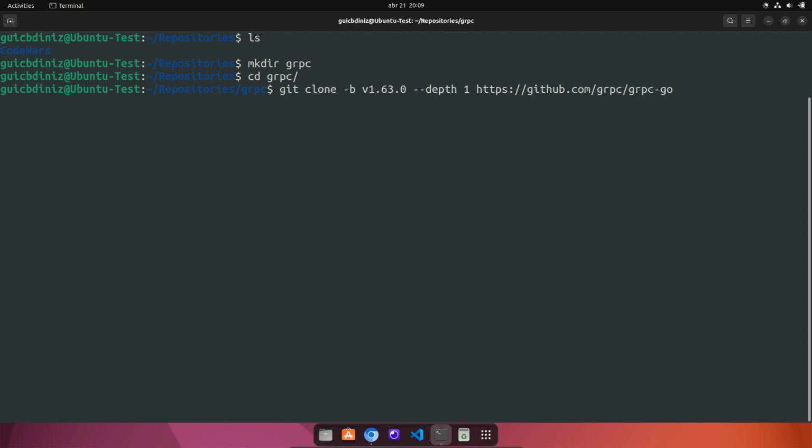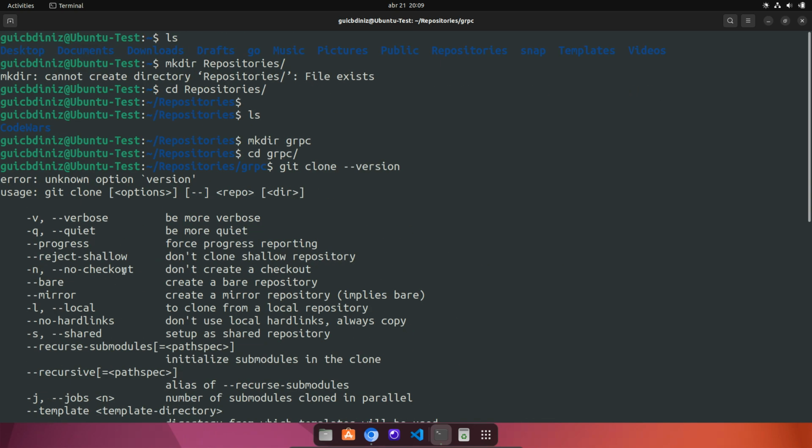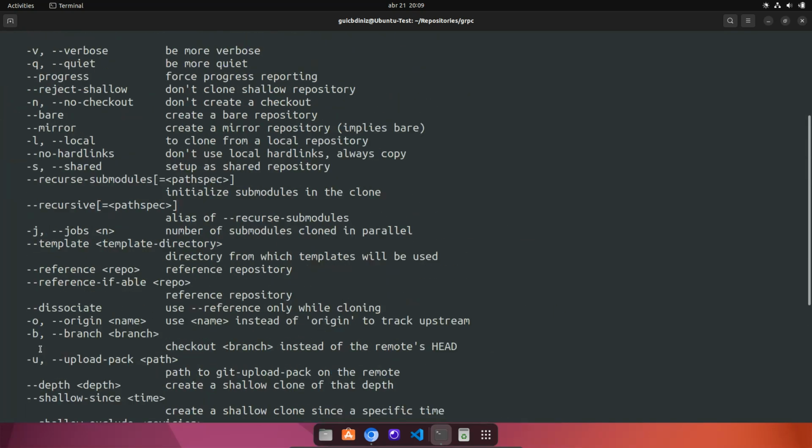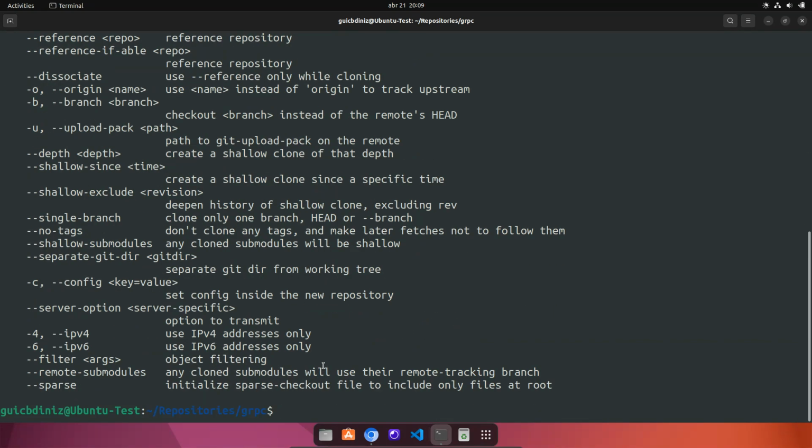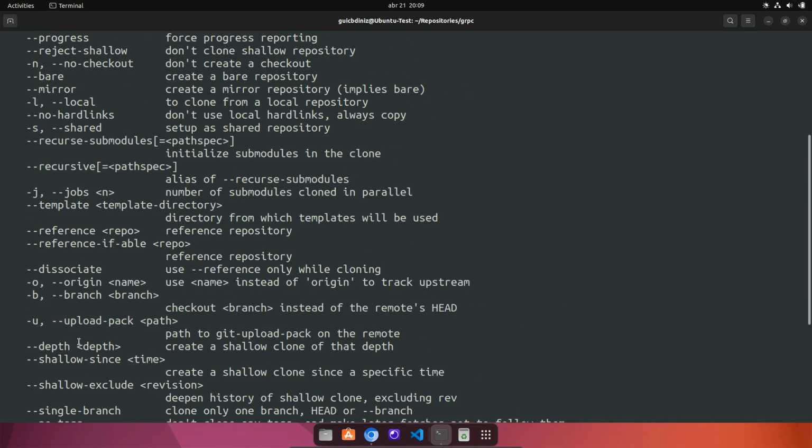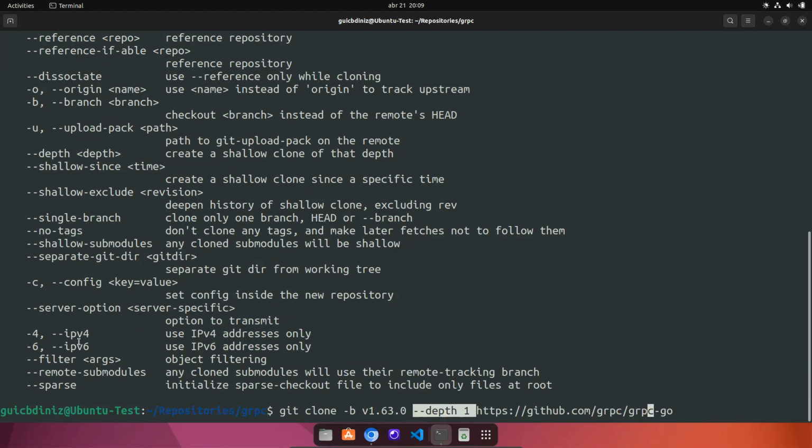What does this -b mean? I don't know. Let's find out. So the -b is for branch. Oh, for a specific branch. Okay, and this is the branch that I want. The depth one, let's see what that means. Depth. There you go. Creates a shallow clone.